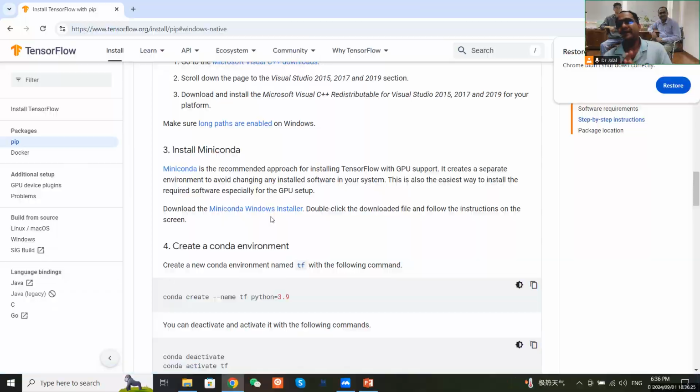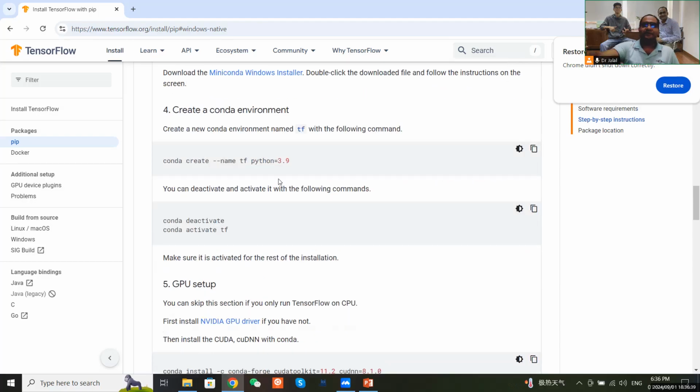Miniconda is lighter than Anaconda and takes less space on your C drive. So you install Miniconda, then we need to create an environment like TensorFlow. Just follow this step. You type conda create with the name, like we are creating an environment TensorFlow, and then Python 3.9, because we are using Windows, this is stable.